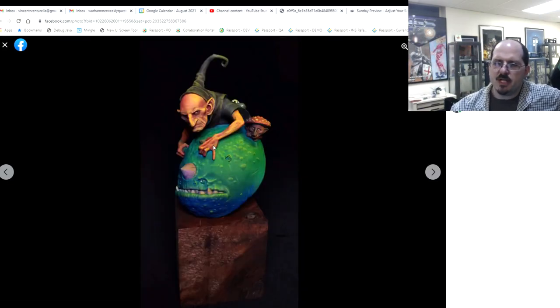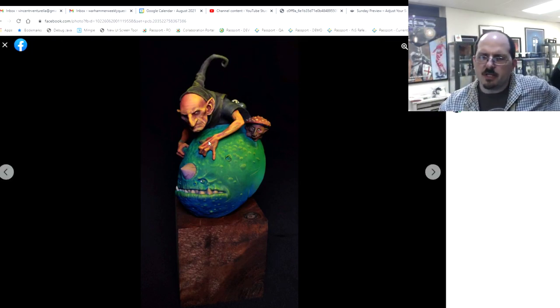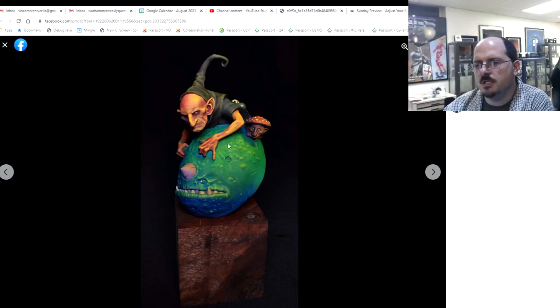And then I noticed here on his hand, it felt a little rough, kind of how it all came together. It didn't feel as smooth as maybe you would expect. Like, the value jumps are a little too high on the hand. This red spot here is really getting me, because I don't know what's creating that. I get the red line here, but it's a bit deeper, darker, and of a lower tone than I would have expected. So that one feels like it should be softened, or the transition should be softened a little. I don't mind it as much up here at the wrist because of the nature of his little thin bones, his little bones.